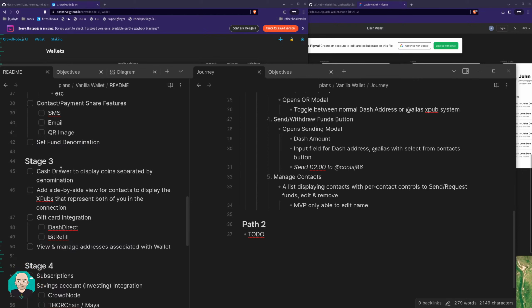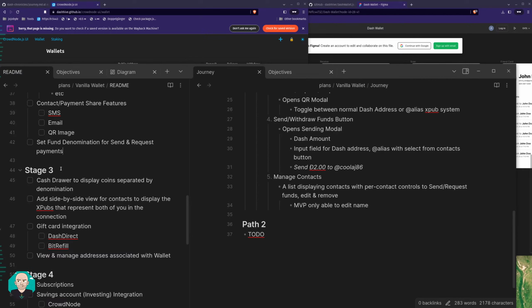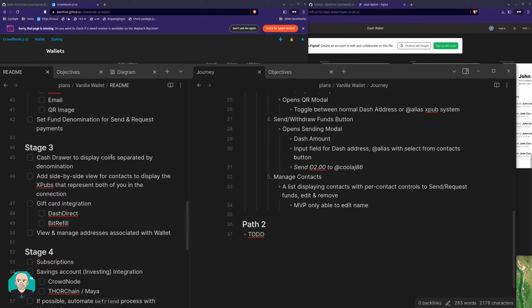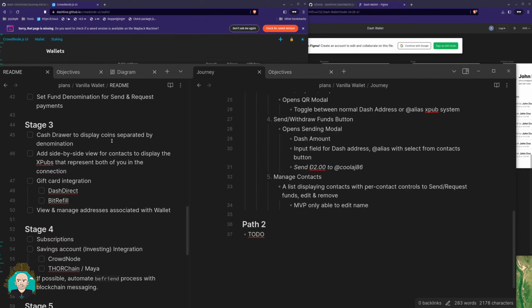Set fund denomination for send and request. All right, cash drawer to display coins separated by denomination.